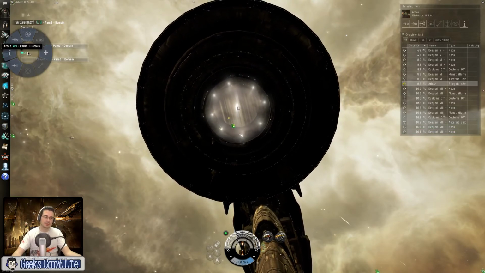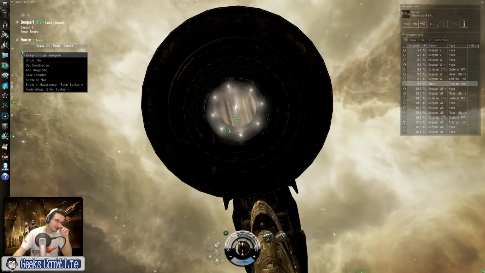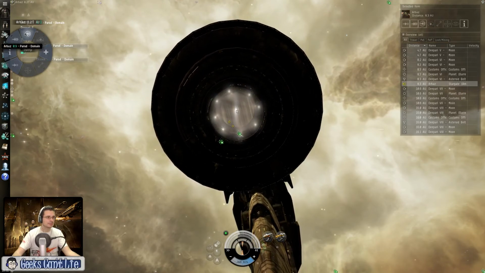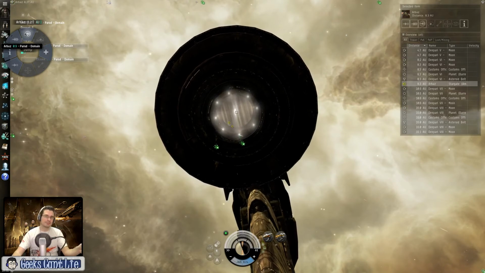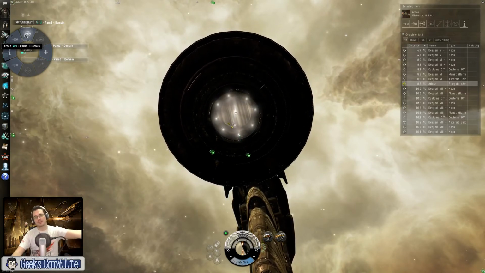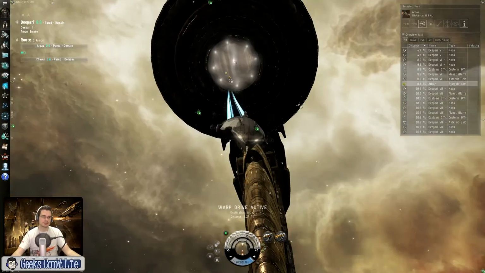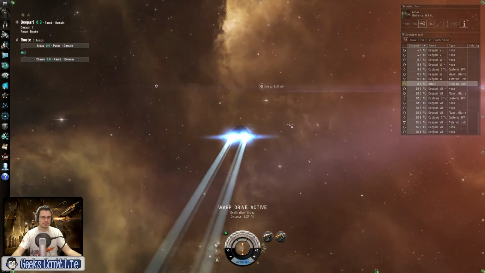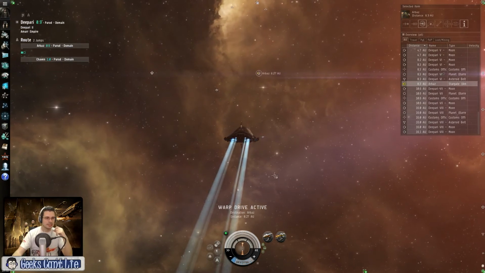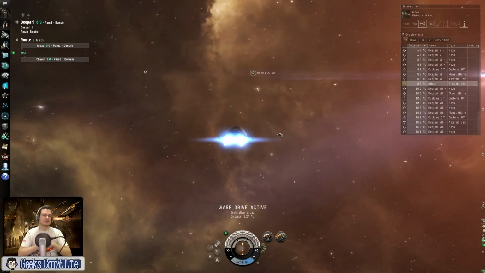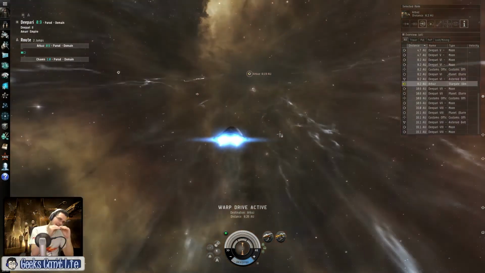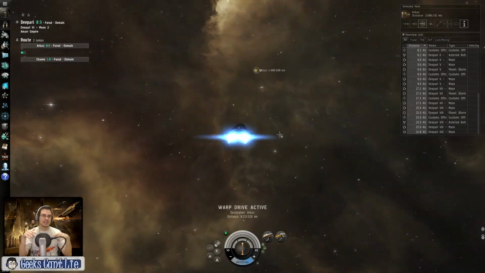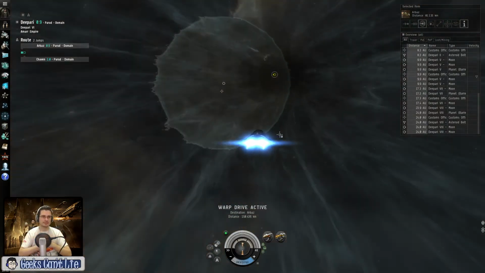It's left click, hold left click for the radial menu, right click for the old style pop-up menu. I'm gonna use left click. You got align, you got warp, you got jump. When you use jump, it is like warp to 0 and jump to the other system as soon as you get to the gate. So I'm gonna do that. It is aligning, it is accelerating, it is at 3/4, so it's about to jump. Okay, since I picked the jump option, as soon as I get off the warp and get close to the Stargate, it's gonna take me to the new system.